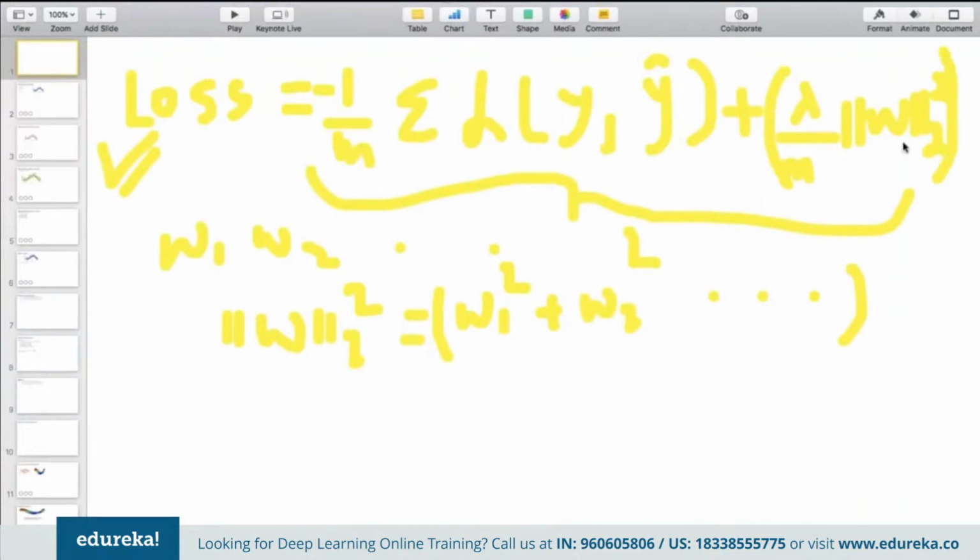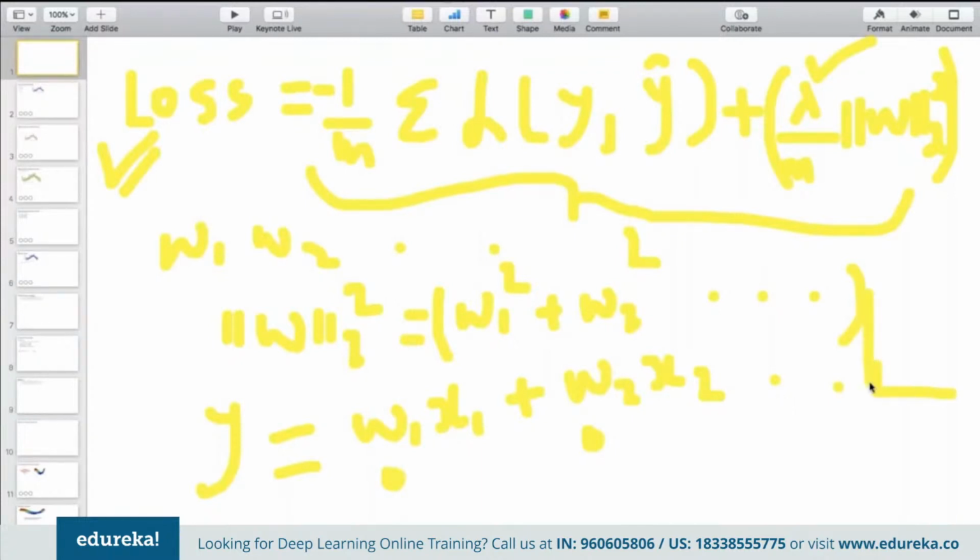If I really want to force this model to fit a straight line, I can increase the value of lambda. If this value is very, very high, then to minimize this equation I have to make all my w's closer to 0. If your w's have become very close to 0, let's say that was your equation, then you have very limited amount of complexity, and your line may not be very convoluted, but will be more or less like a straight line.